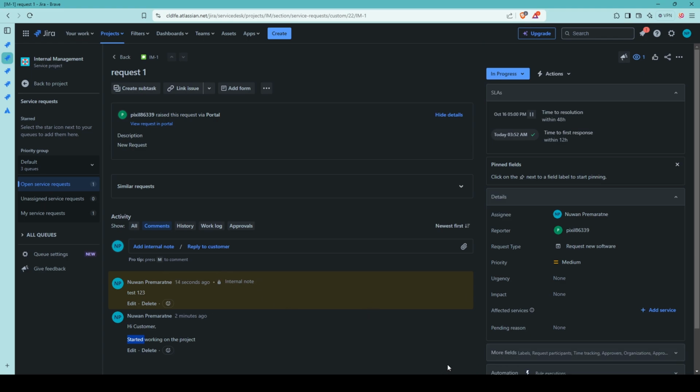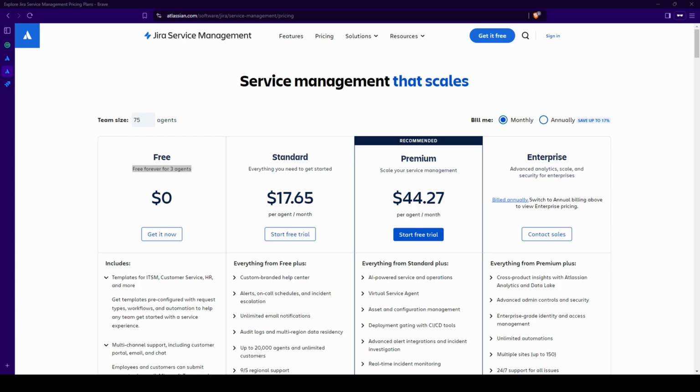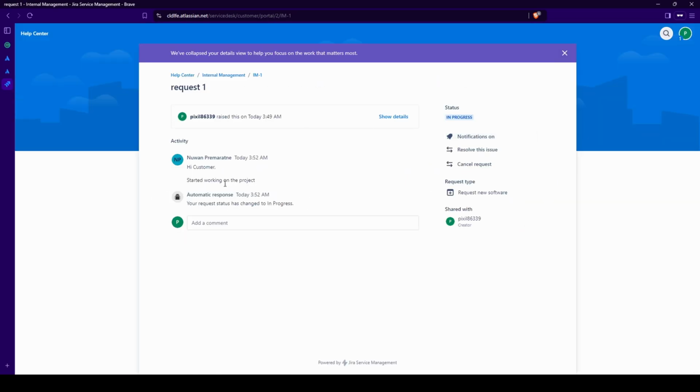So let's go back. If I refresh the customer view, he can't see that test 1 2 3, because it's internal, and you can see this is work in progress.